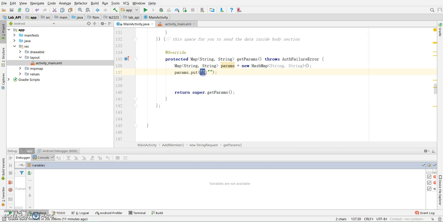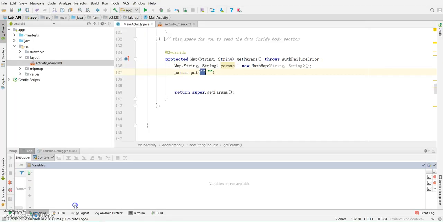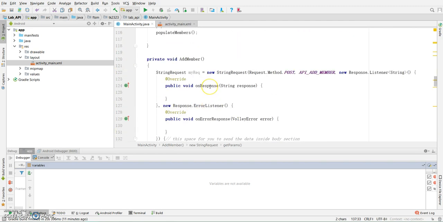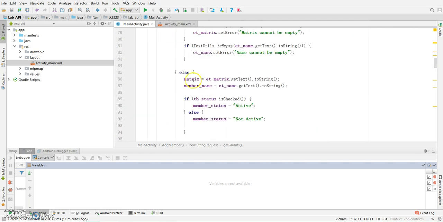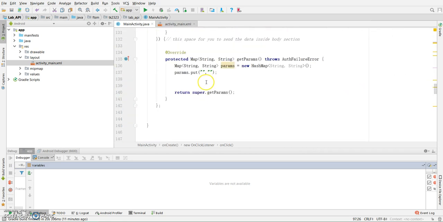So the key will be the metrics, name, club ID, and the status. And the value is what we get from the user input, which is the metrics, member name, member status, and also the club ID. So let's finish the param.